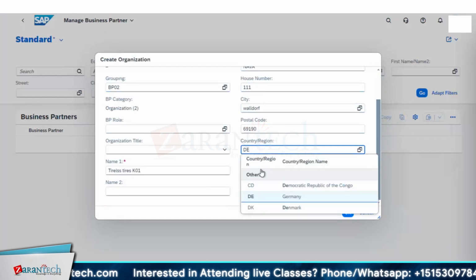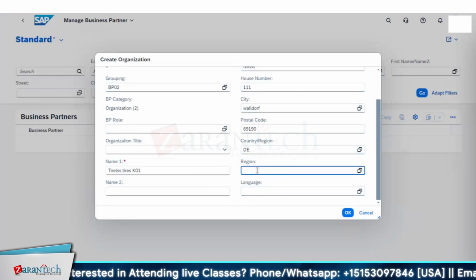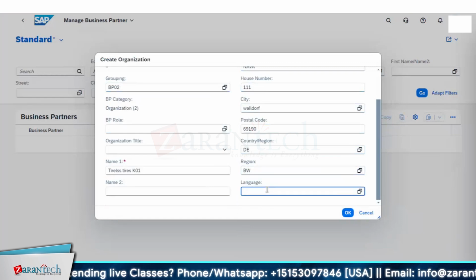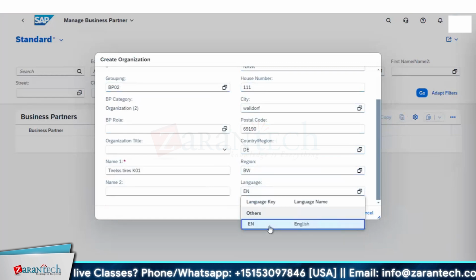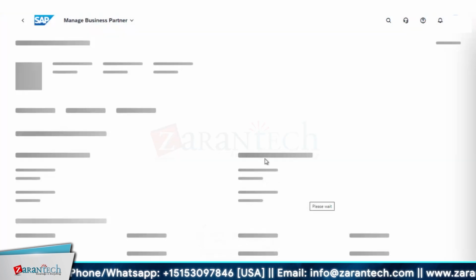So now we go to the roles tab. So in the role tab, okay, while creation, here I have not given a role once again.